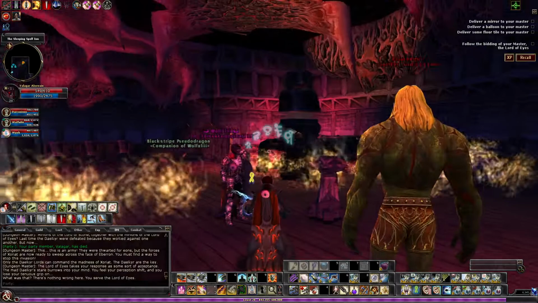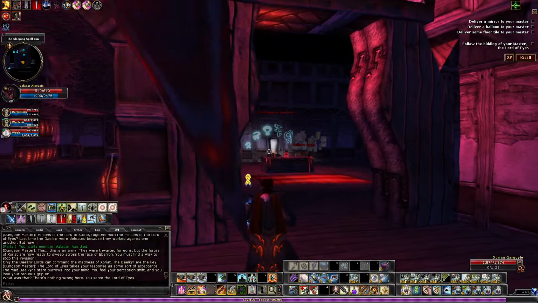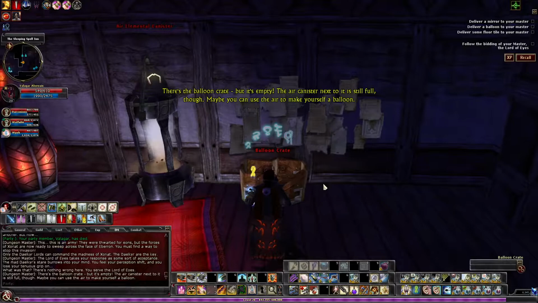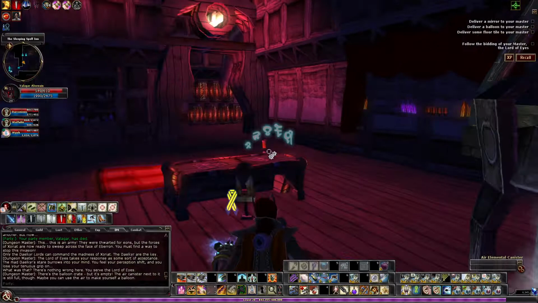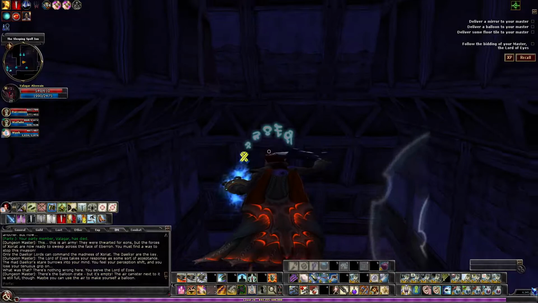So again, crazy. What we're going to do is we're actually going to head back. And we have a balloon crate here, but it's empty. The air canister next to it is still full though. Maybe you can use the air to make yourself a balloon. So as you see, we don't have a balloon, but we make ourselves into the balloon. Now when we do that though, like balloons, we are going up.